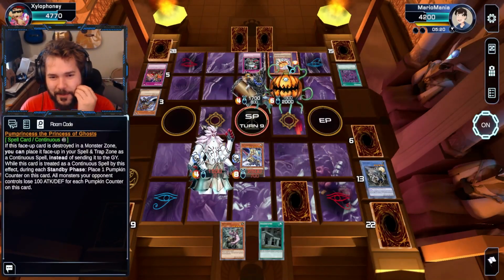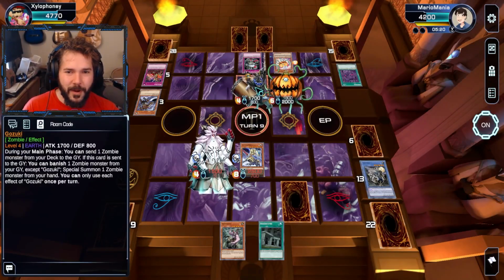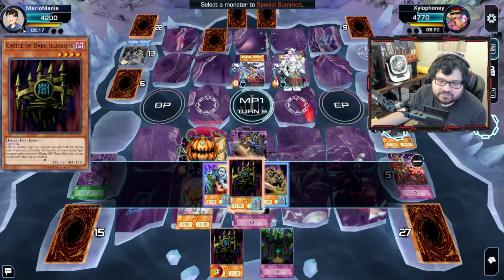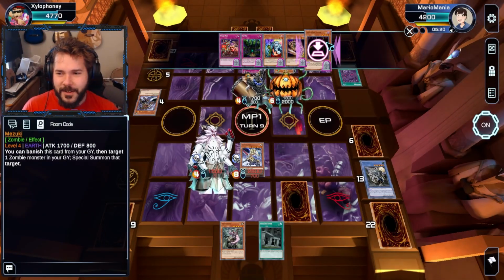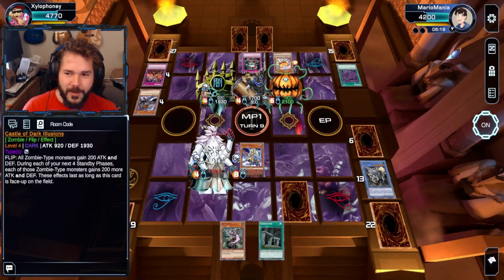Yeah, I wasn't ready for him to be dropped by that much off the bat, but 500 off every monster right now. She's doing the part. And he gets to double Gazuki. Oh no, he gets to set himself up. Activate. Not the castle. Not the castle. Oh, it's go time now.